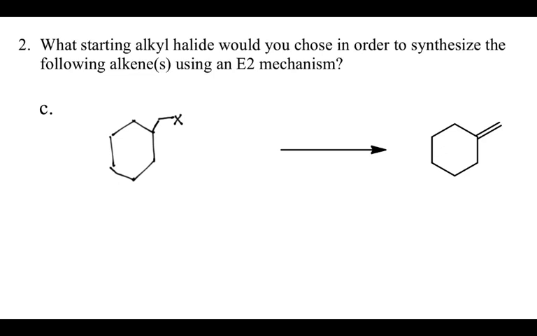Perfect. That's it, exactly. Because then you only have one beta hydrogen, right here. Only one, and only this one can be taken off. That gives you the product. The other option would be to put the halogen on the tertiary carbon, but then it's not great because then you have beta hydrogens you can take off down here and up here, so that's not good. Okay, make sense? So let's move on.